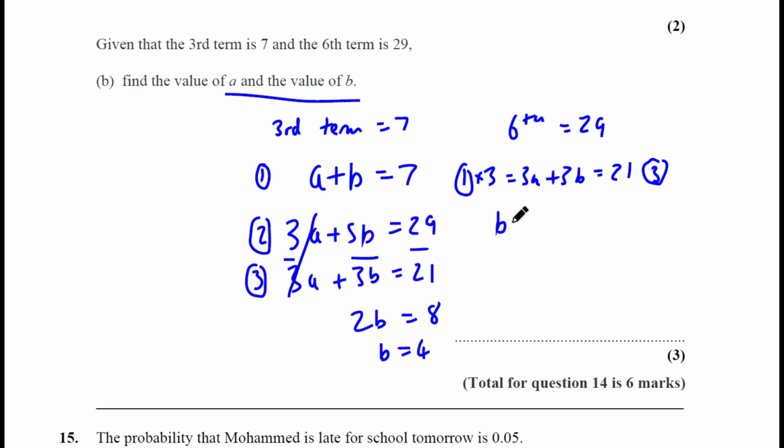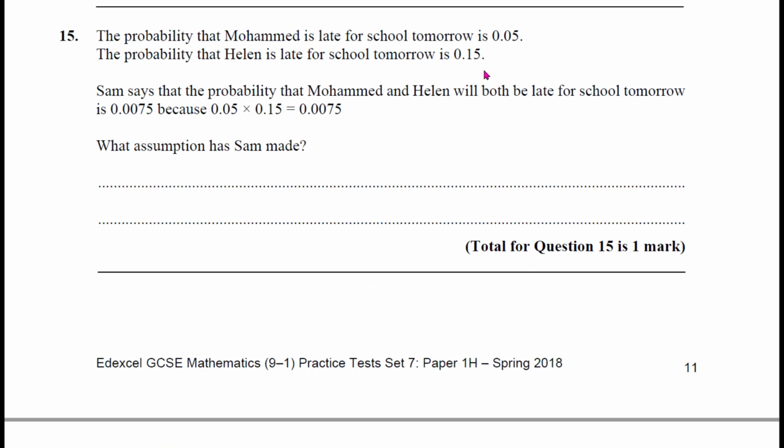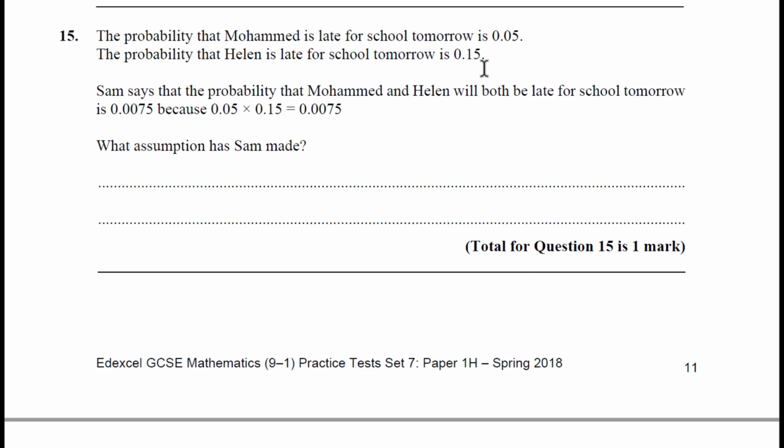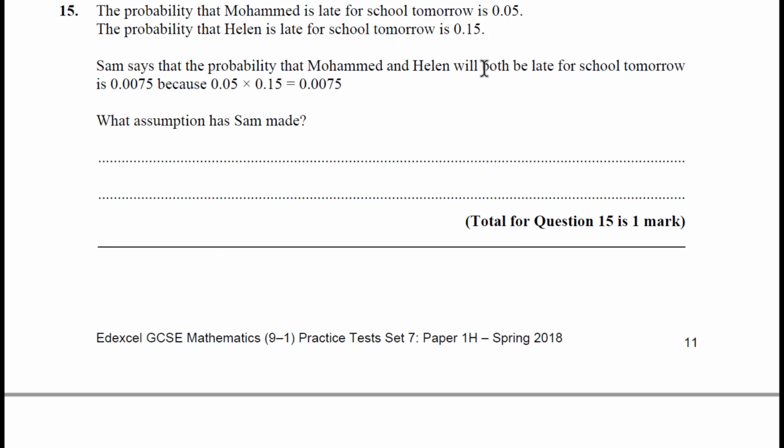Now if we know b equals 4, we can sub into any of the equations, and we're going to use this one. So 4 add what is going to be 7, so we know that's going to be 3, so b equals 4 and a equals 3. Right, so getting up to question 14 correct will get you 50 marks, and that's your grade 7 easily achieved.